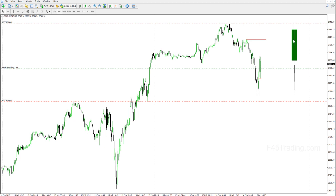And what I'm hoping is going to happen is price will come up. I hope this isn't the high of the day. I hope we're about to create the high here in the next little while. But hopefully price will come back up, push higher, and then close somewhere right down around here or whatever. This is kind of what I'm hoping the day will look like, somewhere in this neighborhood. So that's sort of what you're going to see.